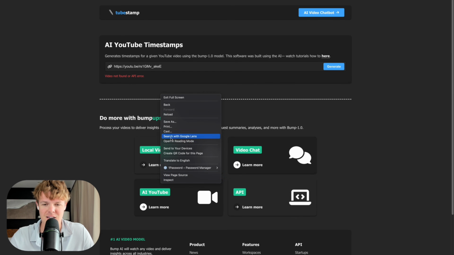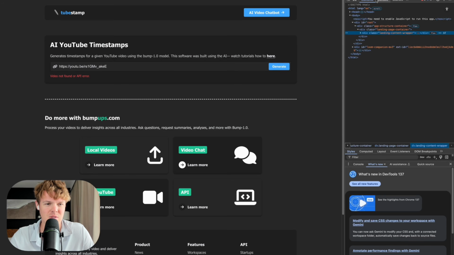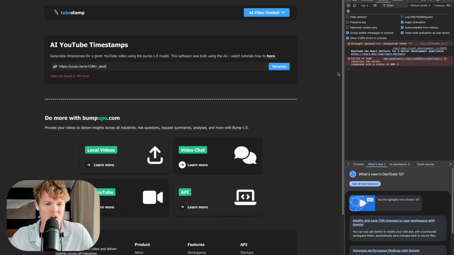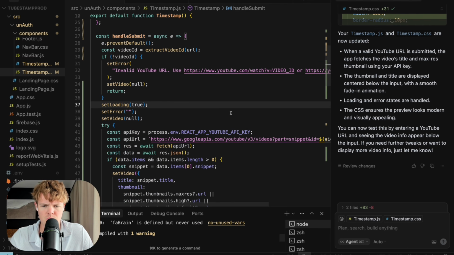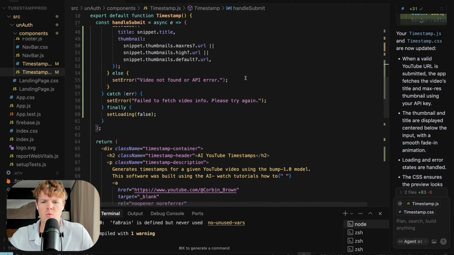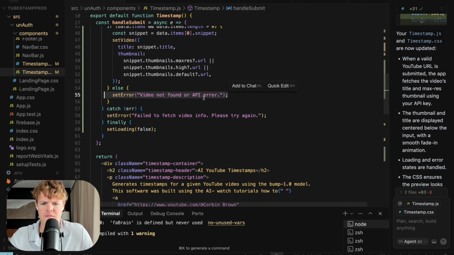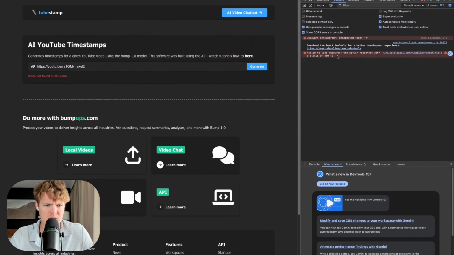I'm not surprised. This is more complex logic. I doubt the AI would be able to handle that off rip. So let's go ahead and try to debug with Cursor here. Well, first off, let me just look at the code. So we're getting an error here, and it's referencing this code block here, which says video not found on API error, but we don't actually see the error itself. So let's go ahead and make sure we actually print the error. But we can see it right here.